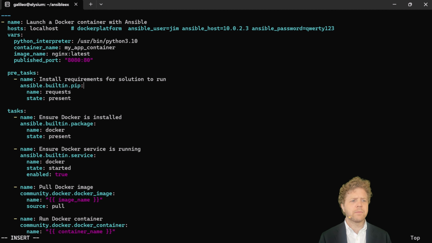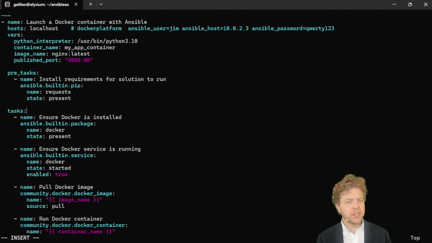That shouldn't hurt anything. Ansible built-in pip. We want to use pip to install requests. I was having some issues getting this solution to recognize requests. I don't like necessarily installing requirements each time you run a solution. It's just hard on bandwidth. I'd rather have the environment prepped with what you need, but you can do that. Make sure your runtime has the Python library requests in there, and then you could delete this pre-task section. But leaving it there for now just helps make sure that it works.